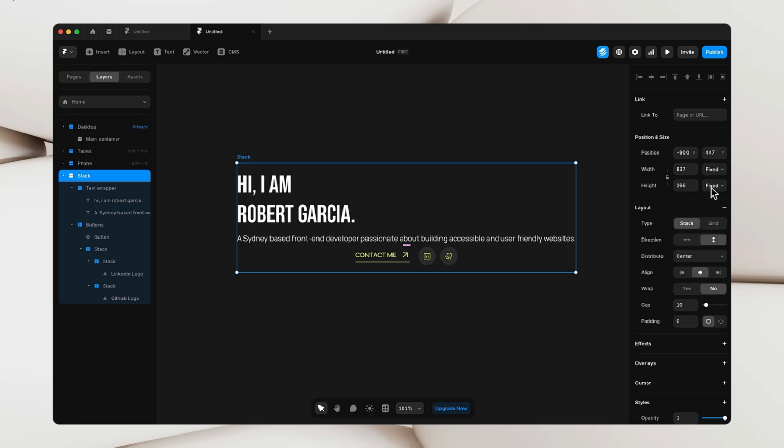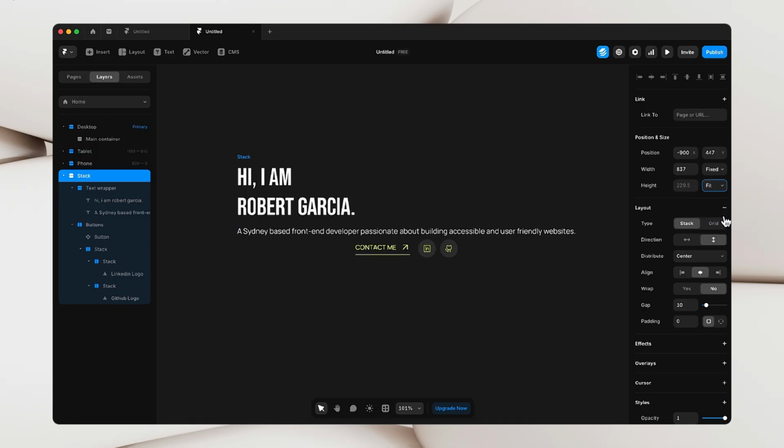So we want the height to be fit. So rule of thumb, the height should always be fit content. There are instances, there are scenarios where you would want to use a fill height, but most of the time what you just need is a fit height. Then you can be creative with your width. It could be fill content, it could be fill container, it could be relative. But right now we'll focus on just fixed and fill and fit.